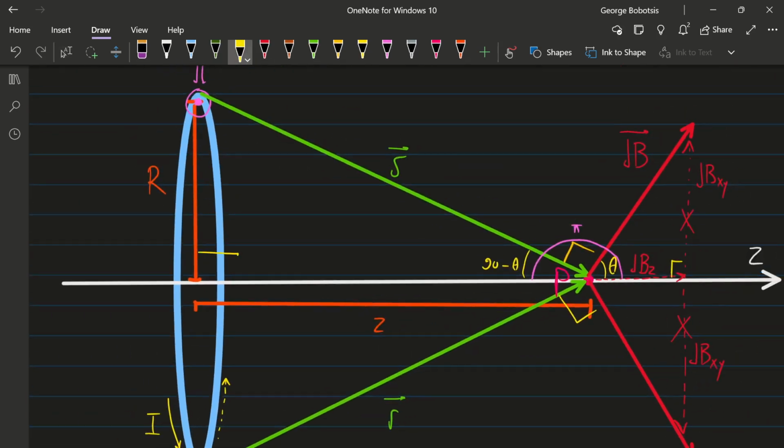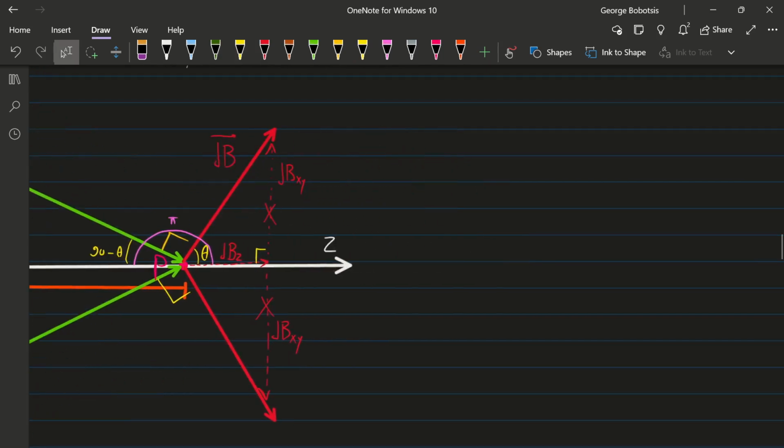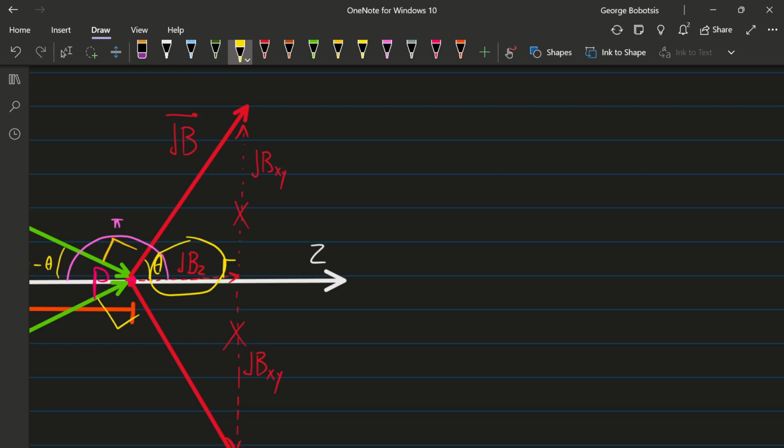And then, since this angle is 90, you can conclude that the top one over there is actually theta in the big triangle. So be careful about that. It's a thing that always got me when I was deriving this in the much earlier past. So I'm not going to get the full dB. It seems I'm only going to get dBz. And dBz can be expressed in terms of dB, as dB is the hypotenuse here. So using theta, this is adjacent, this is hypotenuse, cosine is the relationship here.